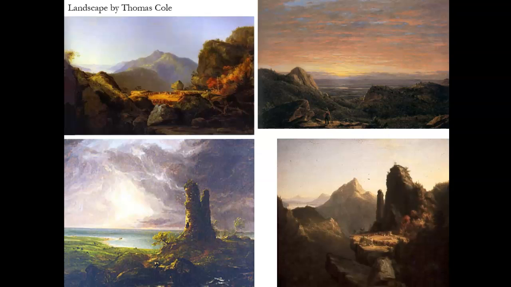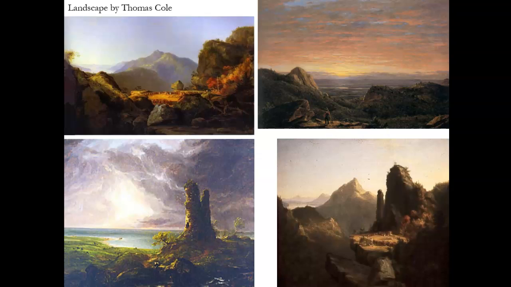So we have the Louisiana Purchase, for example. And so a lot of these Americans who are painters were painting landscapes. Actually, Thomas Cole is one of the founding fathers, I guess you could say, of the Hudson River School for Art. And so that's a very famous school where a lot of artists are a part of that, and they're going to be painting nationalistic images of America and what we see.